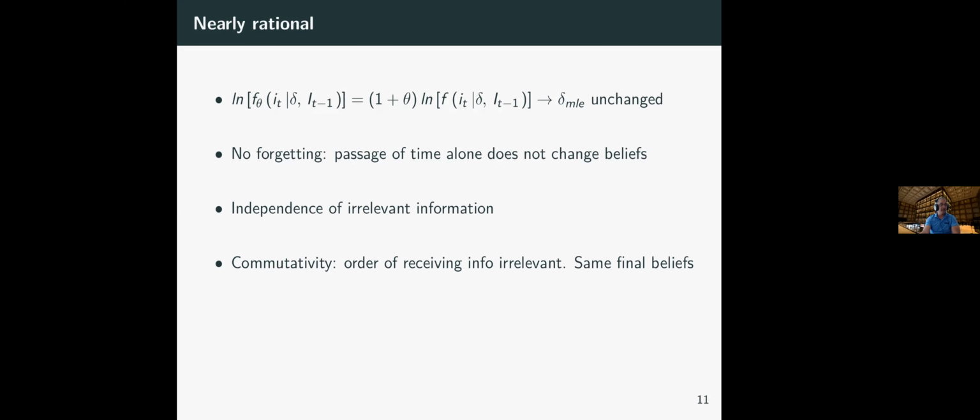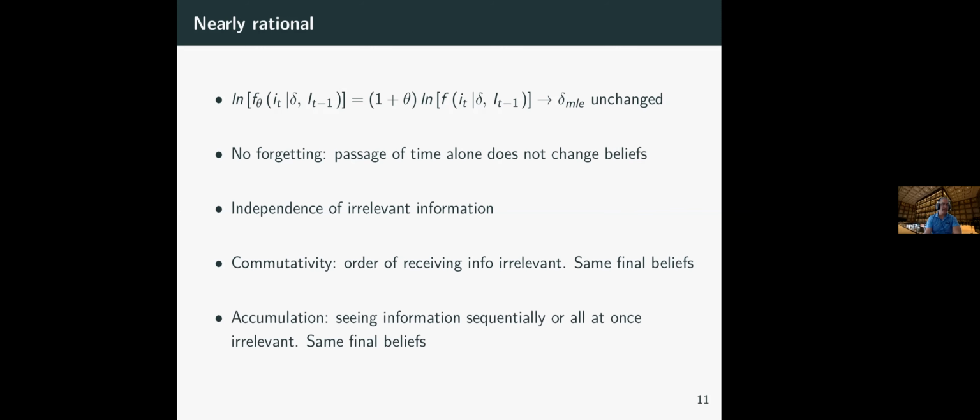It satisfies commutativity, which is the Bayesian property. So the order of receiving your data is irrelevant. If there are going to be 2 experiments, if I tell you the result of experiment 1 and then the result of experiment 2, or I tell you the reverse order, after I've told you both pieces of information, you're going to have the same final beliefs. So Bayesian learning satisfies commutativity, and so does exaggerated likelihoods. It also satisfies accumulation, which is really similar. The proof is the same. Accumulation means I can give you information in sequence and ask what are your final beliefs, or I can collect all of those experiments and give you a data dump and say, here's all the data from all the experiments. What are your final beliefs? Under Bayesian learning, the final beliefs are the same, whether I give you sequential information or a data dump. Under exaggerated likelihoods, it also satisfies this.